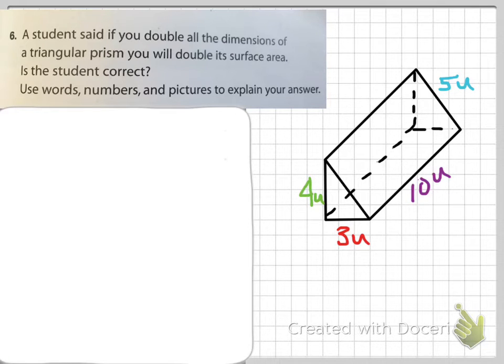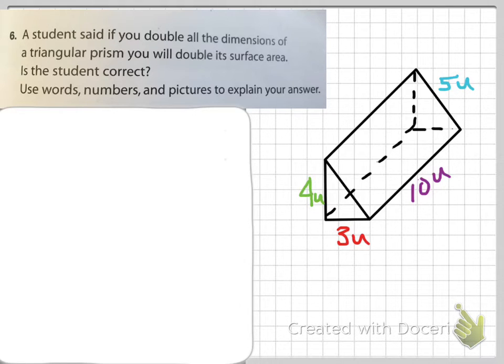This was the last question and the most challenging one that I gave you on Tuesday because it doesn't really ask you to solve anything. It asks you to justify a statement by a student. We want to justify whether or not they're correct or incorrect and then be able to prove why they are or not and be able to think our way around that.